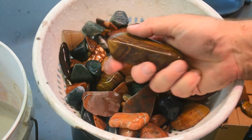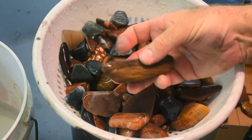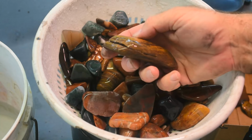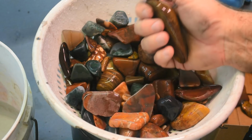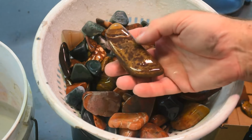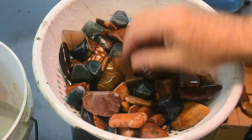Another big piece of banded iron from Southeast Wyoming. It's got a big fissure in it that is never, ever gonna go away. But the rest of the rock feels great. Looks great. I think it's ready to move forward. Ooh, that's a heavy rock. There's a lot of iron in there. There's a lot of petrified wood in here too.